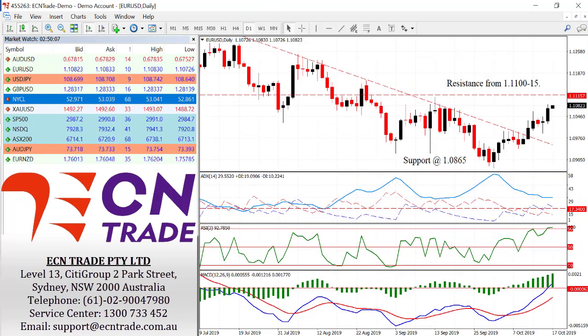The dollar index has weakened further overnight. Now, the US dollar, which measures the greenback strength against a basket of 6 major currencies, has actually seen the euro, which is weighted at 57.6, increase to the top side, but still contained by the resistance of 111.15. It is assessed that while the market remains to the index, that is above 97.50, trading around 97.60 at the moment, the market should stage a recovery in the US dollar and see a rejection from this level and look back to the downside.